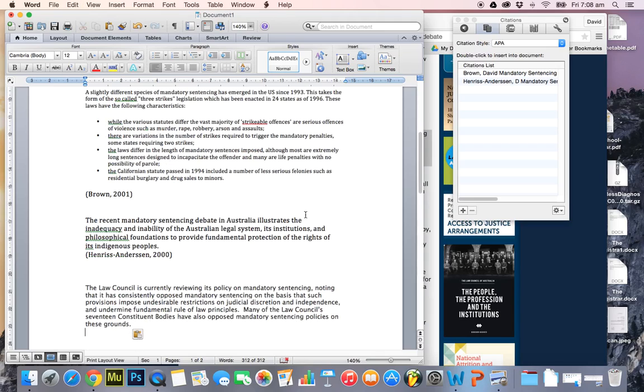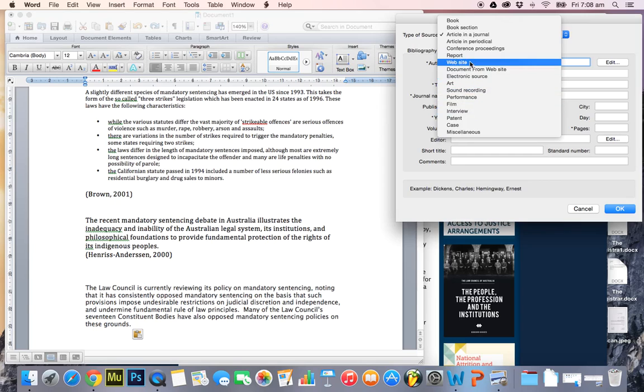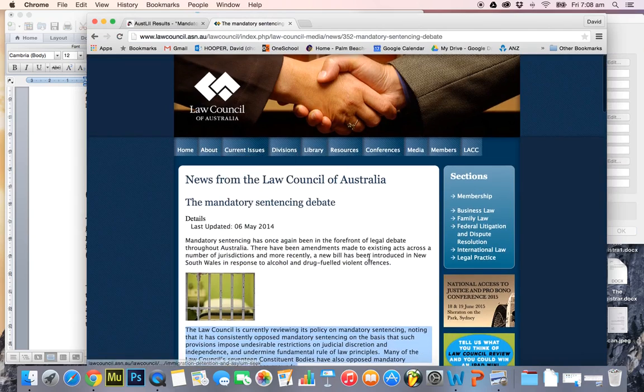So I'm going to put that in there, and I'm just going to add a new citation, and this will be internet source or website, and then the author will be Law Council of Australia.